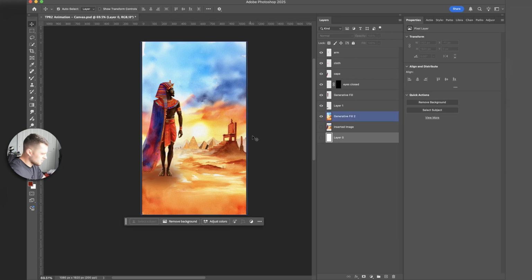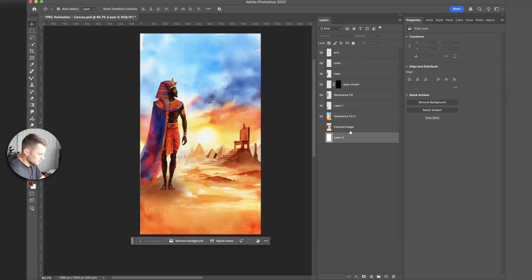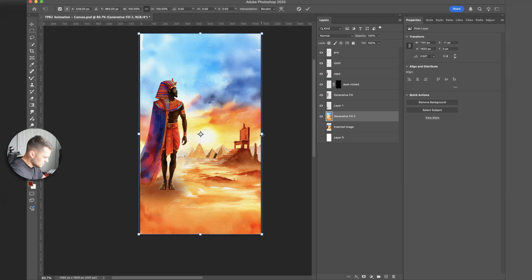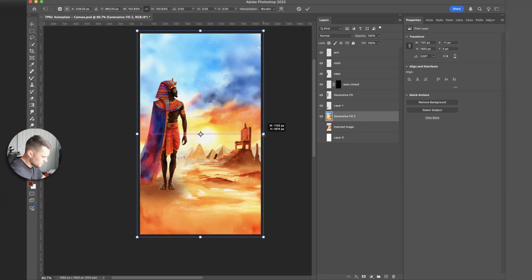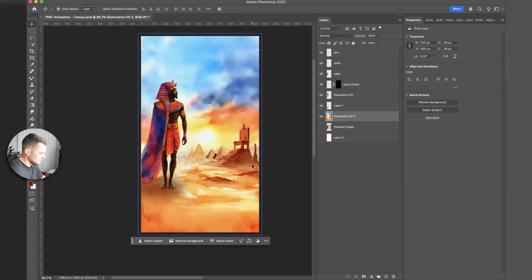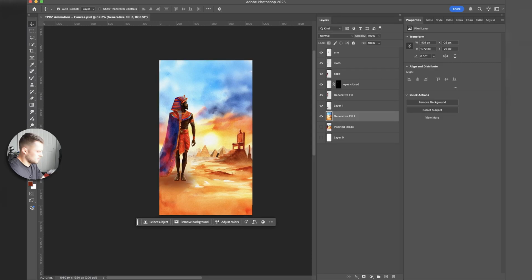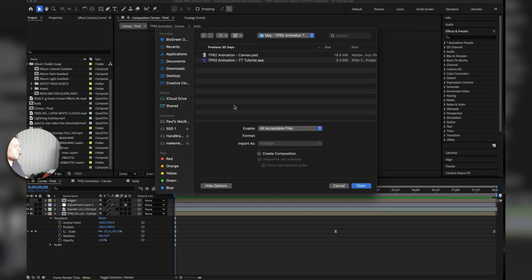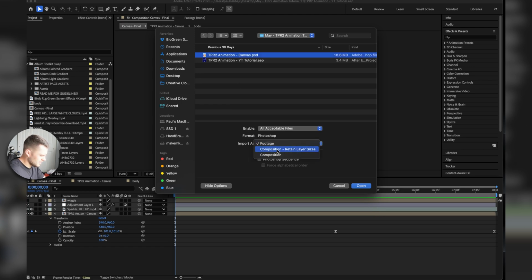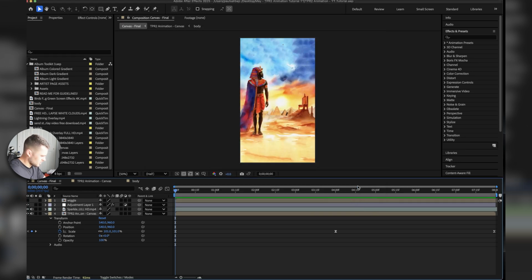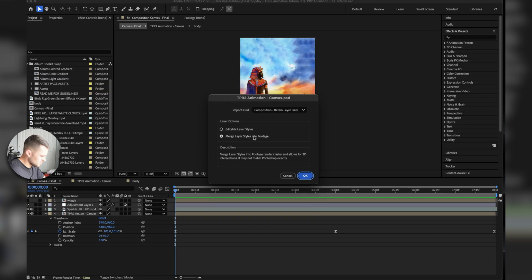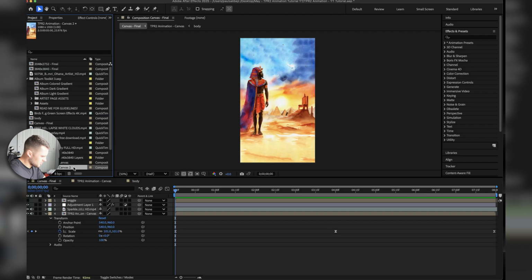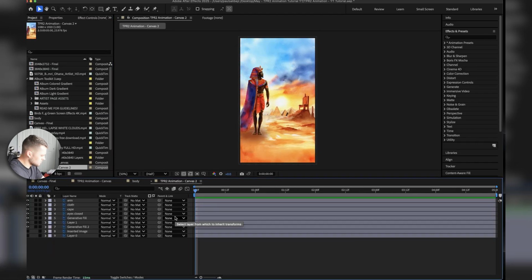All right, so now we have all of our elements separated. We get the background in there. Just gonna zoom in the background just a hair. And we are ready to take this to After Effects. So save that, and we're gonna hop over. So import your Photoshop as composition retain layer styles. Bring that in, and then make sure you select merge layer styles into footage. And then we're gonna open that up. It'll open to the size of your Photoshop document. And now we can just start animating this.